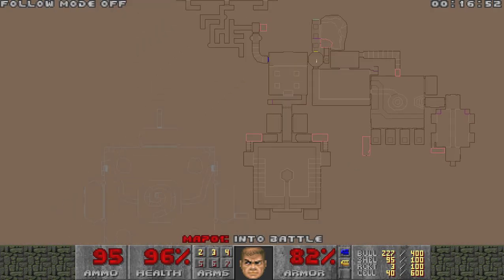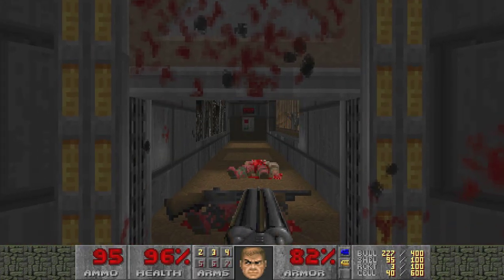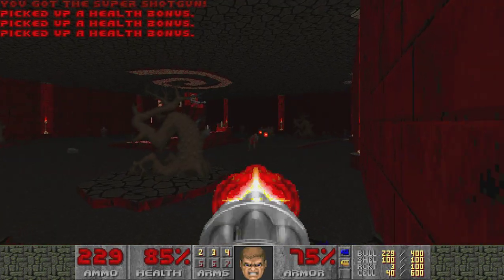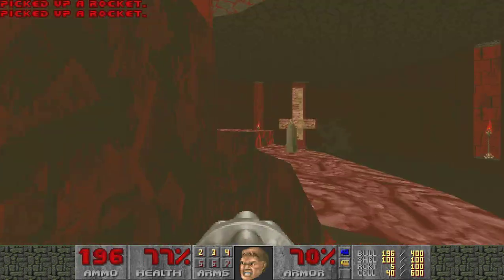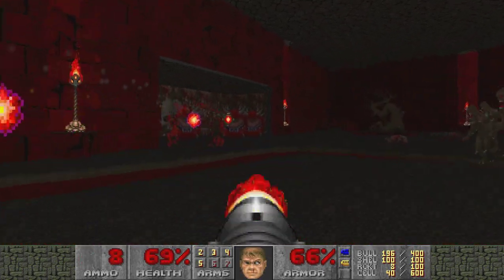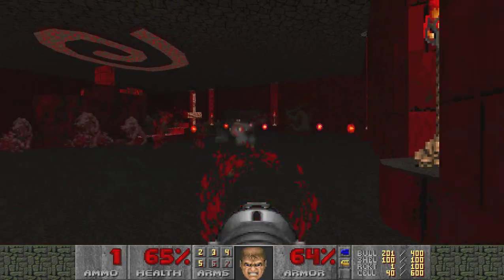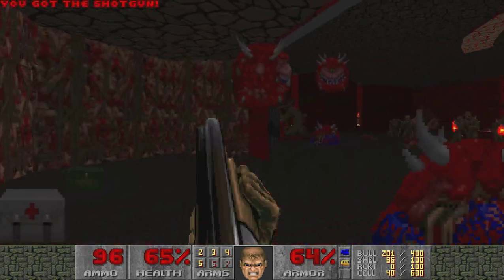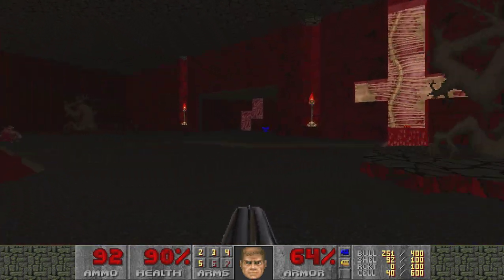So that's going to probably take me over into here, and once I finish that, that makes sense with the monster count too. Okay. There we go. Yep. What do we got here? Got a rocket launcher. It's always fun. Mega armor, that's nice.